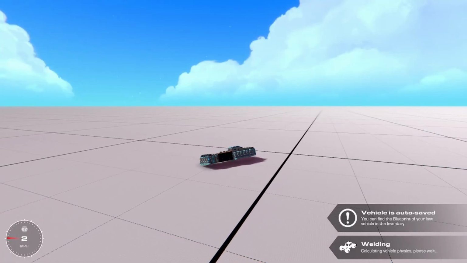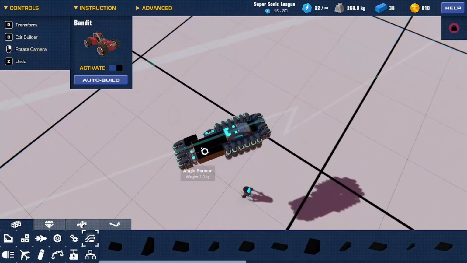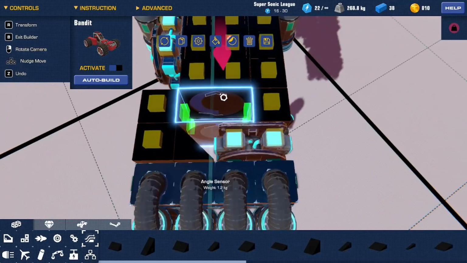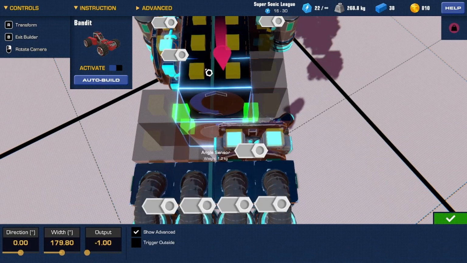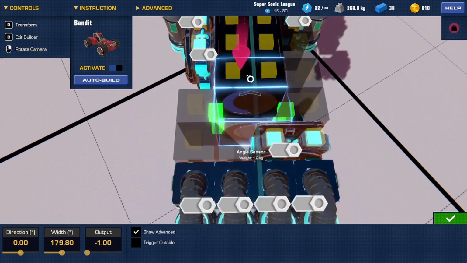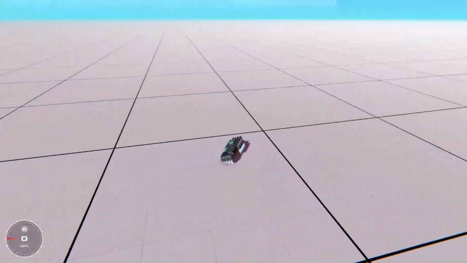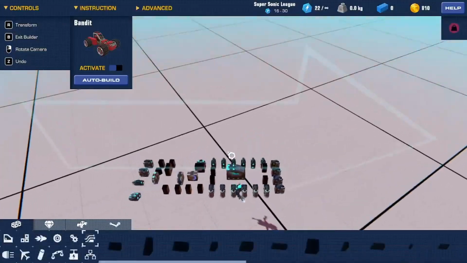And I think our roll is not working. Okay, so let's see what's going on. This is correct. This is correct. Oh, it's not connected, of course. Okay, and our roll is flipped.